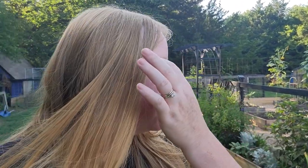I think most things are gonna struggle when it's over 100 degrees. So fingers crossed, everything survives. And like I said, any of the things that I had issues with, if you know what might help me, please let me know down in the comments. You know, I don't know everything, of course, so I definitely would appreciate y'all's help.